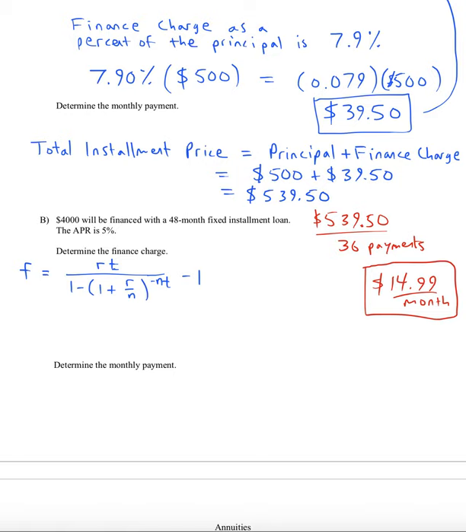Alright so here's our formula. For this problem we see that n is going to be twelve. We're always going to use twelve for these problems because it's a monthly payment type of situation, so we're going to assume that the interest is compounded at the same frequency that the payments are made. That's pretty common. Let's see, we're also going to have a r of 0.05. And when it comes to t, we actually want to use time in years here. So forty eight months will be four years.